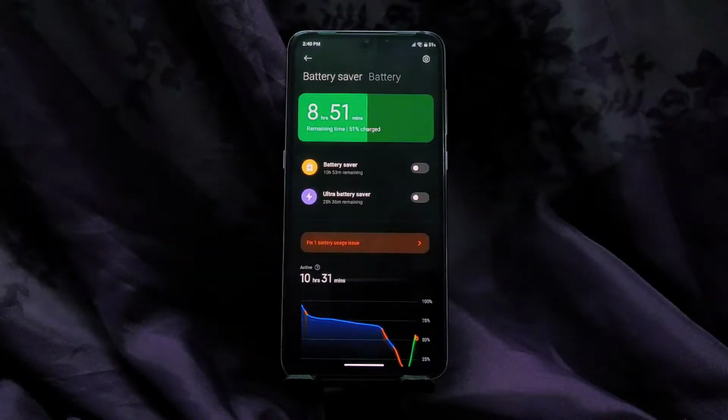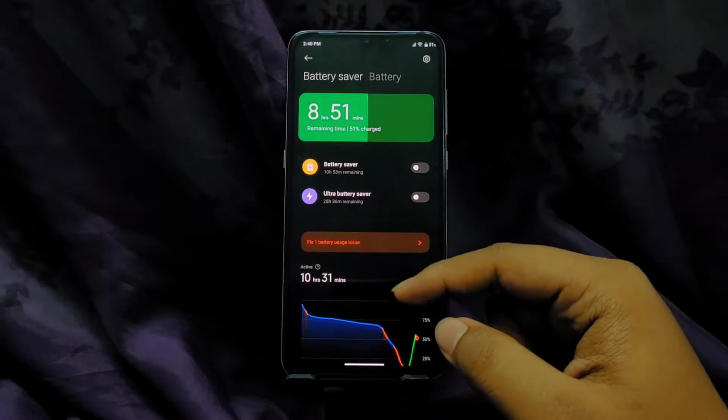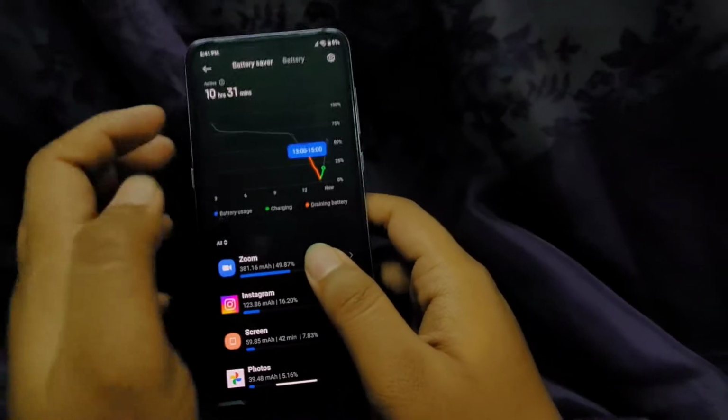It has a 3300 mAh battery, and 2022-wise, in the market there are many other devices with a much larger battery as well as better battery life than this device. So let's elaborate on that.